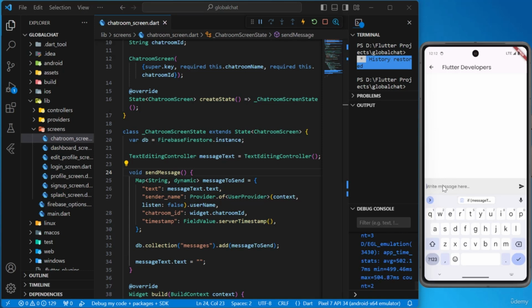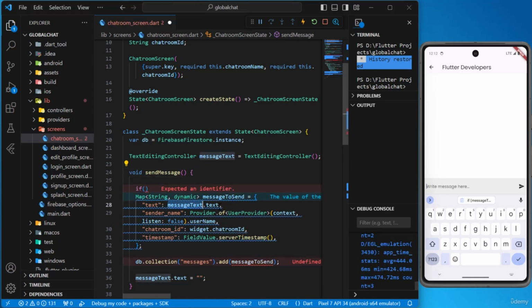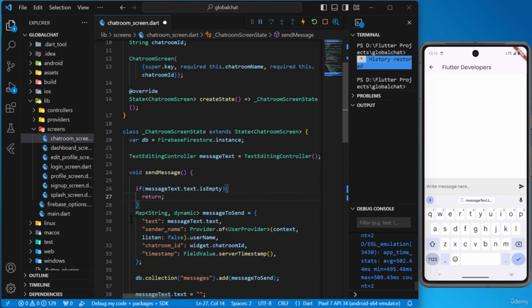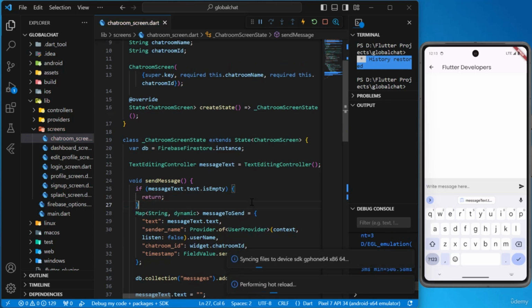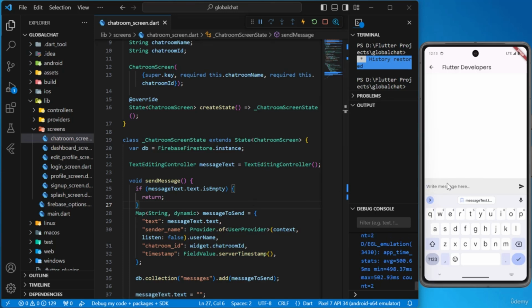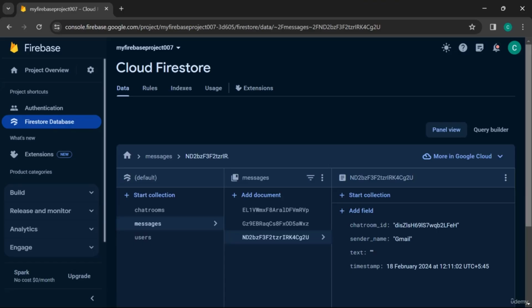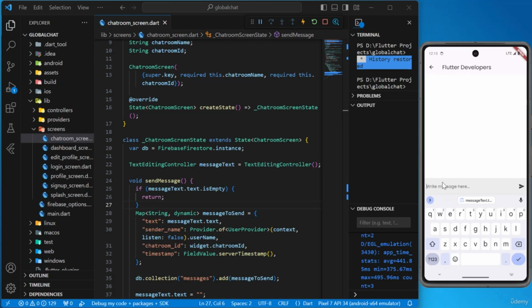So instead of wrapping this with the form and then validating it, we'll keep this validation inside of this send message function. So if messageText.text is empty, then only return from this statement. Do not run this. Alright. So save the code. And now if I send this message without typing anything, and look into the database, new data has not been created. So for data to be created, we need to provide some text over here. And if you don't want form validation, then you can check the validation directly from inside of a function.